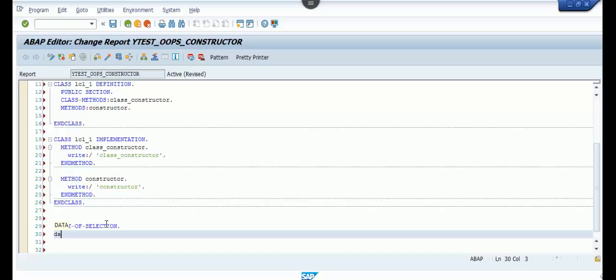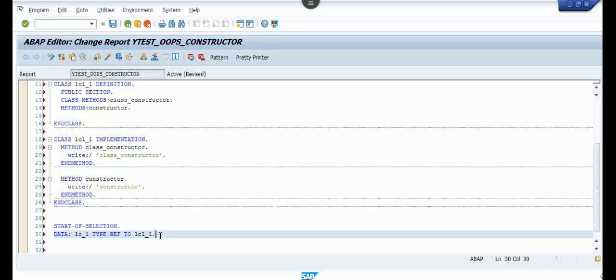Let me have a data keyword. I'm going to create a reference for the class created above, that is for my LCL_1 class. I'm going to create an instance, so for that I need to declare the variable first, which is LO_1.